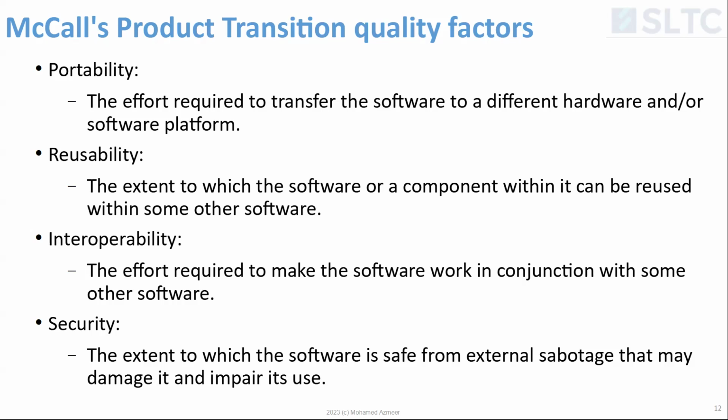And the last one is security, right? The extent to which the software is safe from external sabotage that may damage it and impair its use. Now, this is a very common thing when it comes to online software. Like how easy is it to send what's called an injection attack, right? Through a form, someone can send some information that can break our software, and they'll have full access to our database or to files, right? So how easy is it?